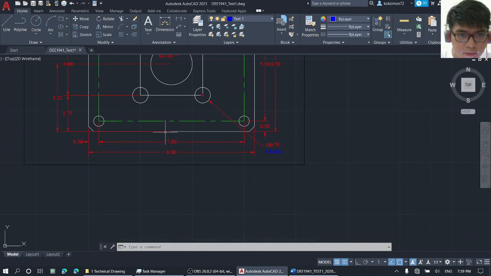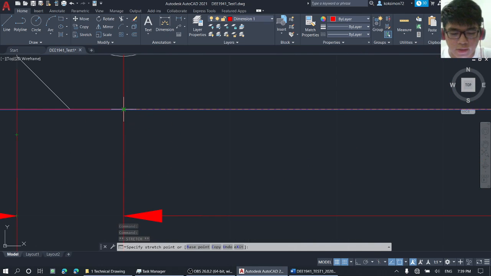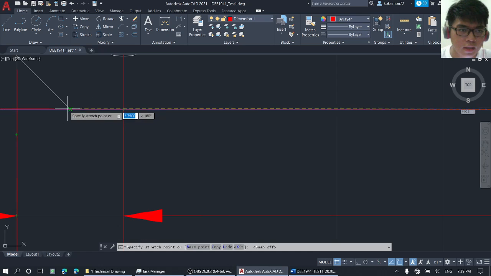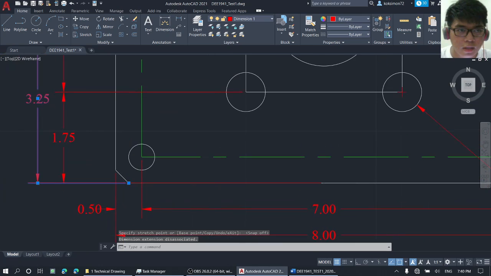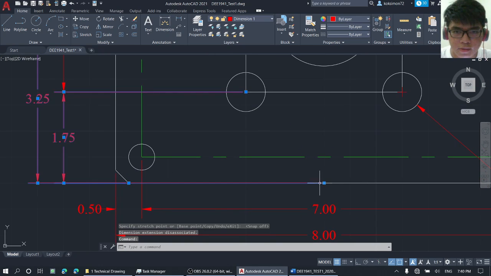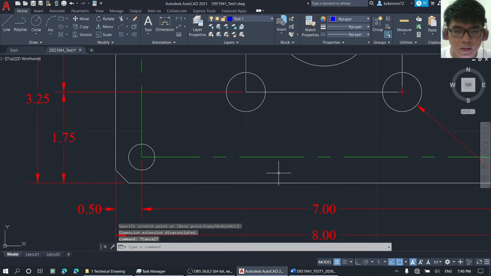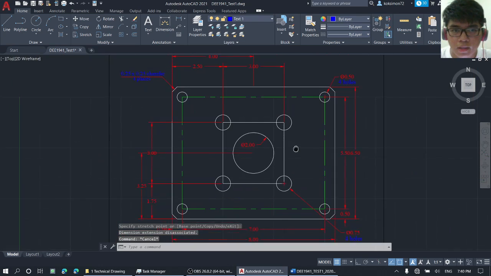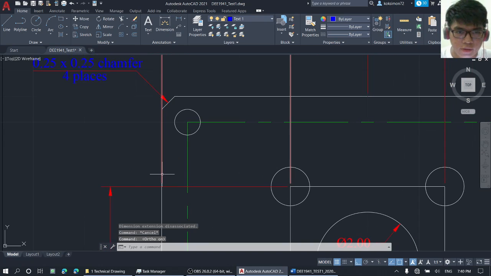Then I will adjust this stretch point first. This is a bit ugly, not gonna lie. This one also. Okay, and then for these also I should add also.